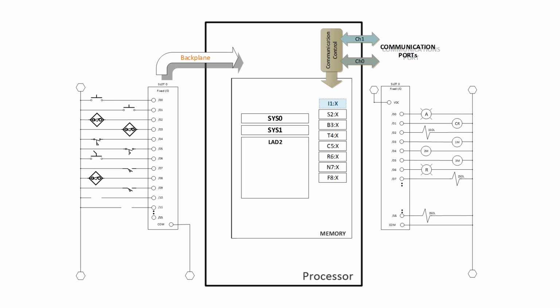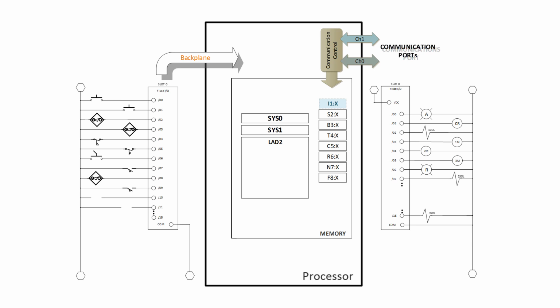Let's add some outputs. Now we have inputs coming in, and the state of those 16 inputs, I only show 8 or so, or 10. But you notice it goes 9, 10, 11, and then 15, 0 through 15. So those are stored in I1:X. X could be any number representing the slot. In this case, it would be slot 0, so it would be I1:0. Now keep in mind that not all PLCs have this identical nomenclature, but they all work exactly the same in this aspect.